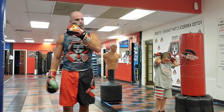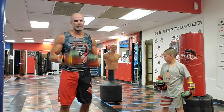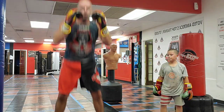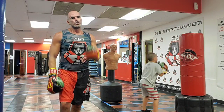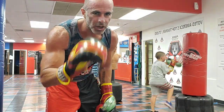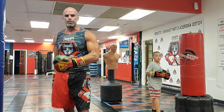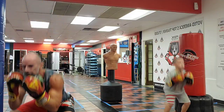We've got now two squat jumps to a run and punch. Two squat jumps, hands in your guard. Squat down, one, two, land. Two squat jumps, then run and punch. You'll see very quickly on this round, you don't need a bag. If you have a bag, fine, punch it. You don't need one. Two squat jumps.